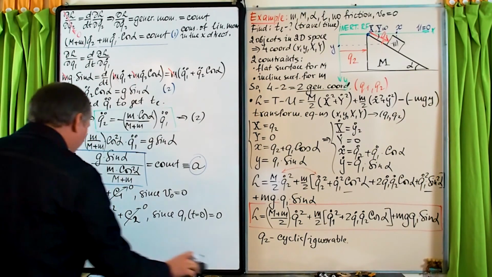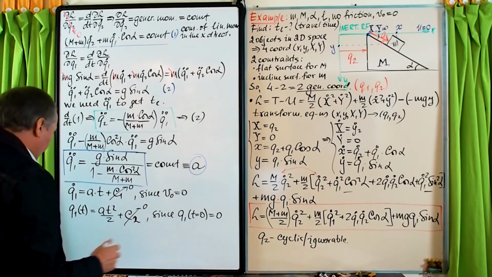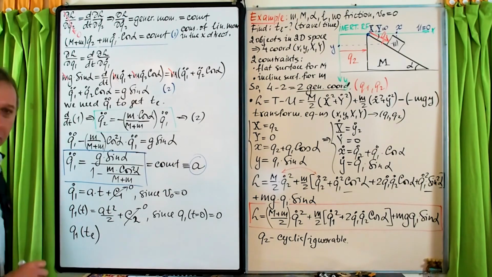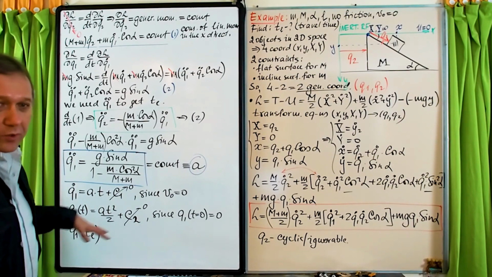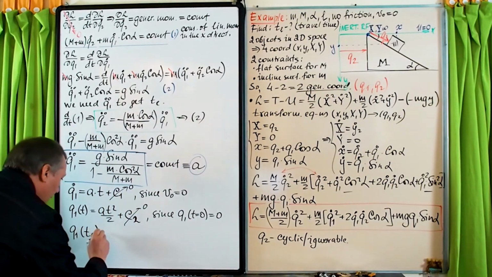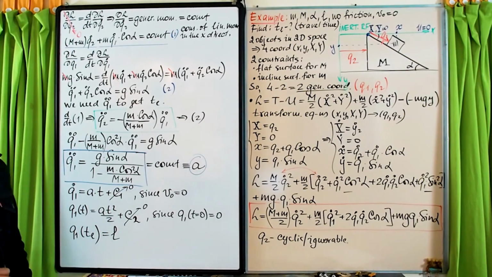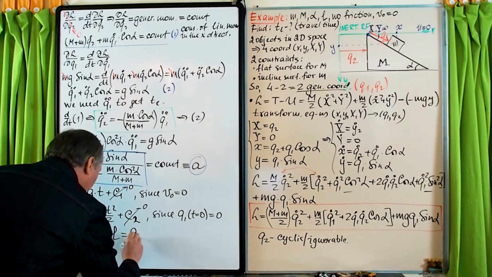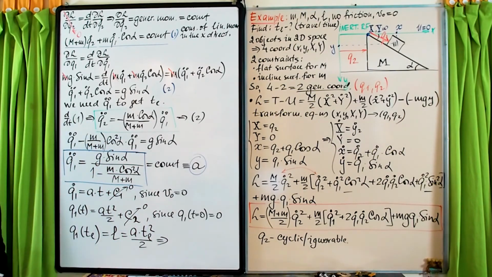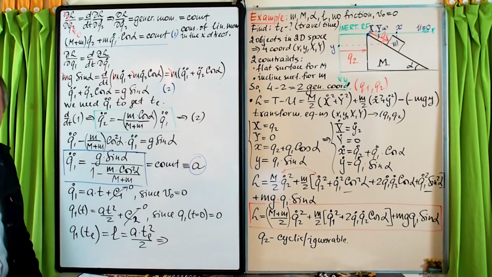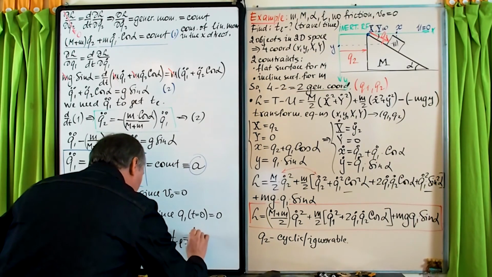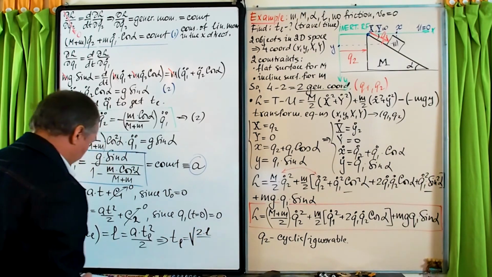And now we should be able to find the travel time easily. So now q1 at t sub L, where t sub L is the total travel time. At that moment of time, the box will be at the bottom, at the end of the incline, at the end of the wedge. So we know that is L, and it is equal to A t sub L squared divided by 2. We can solve it for t sub L. Now it's basically kinematics. So t sub L equals the square root of 2L over A.